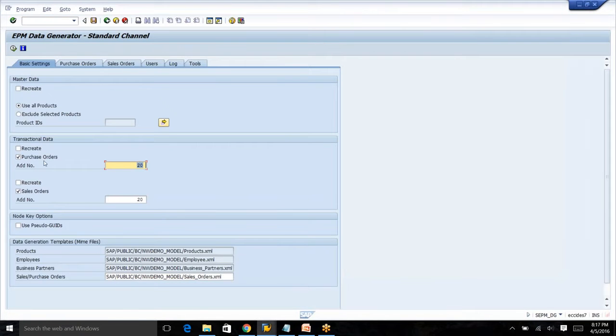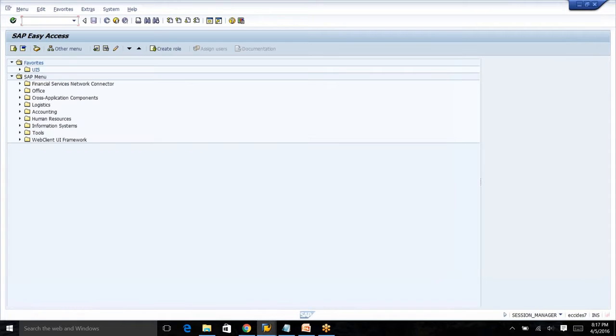If you look at this, there are purchase orders too, right? So there might be a model out there where database tables and function modules are available for the purchase orders too.